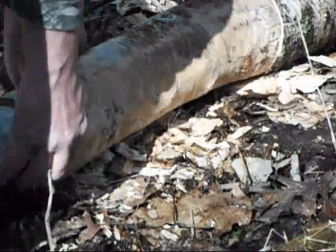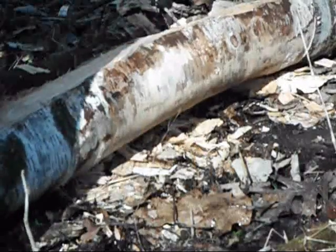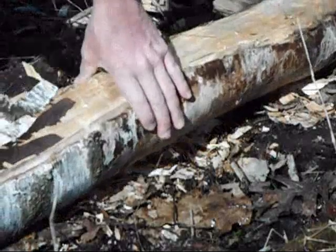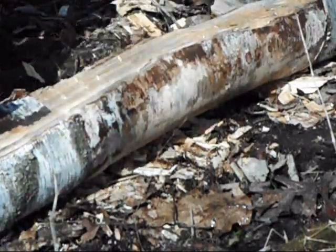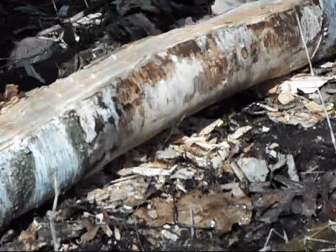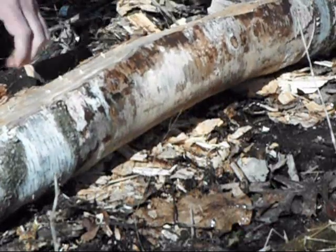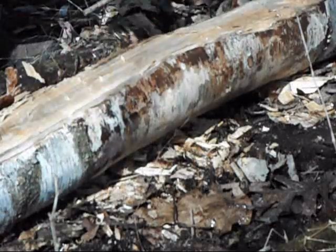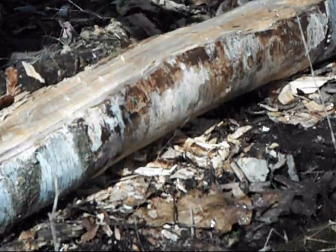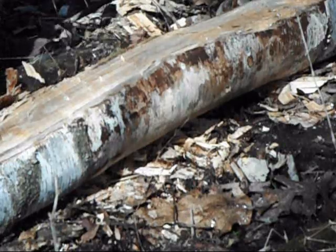But going back to what I was saying, see, I flattened by cutting those notches, and then I come by and I chop. I don't know if I'm on the camera or not. I chop. And I'm making one side basically flat. And then when I get that flat, I can lay over on the other side and repeat the process on the other side. What I'm trying to do is basically make a board out of this thing.